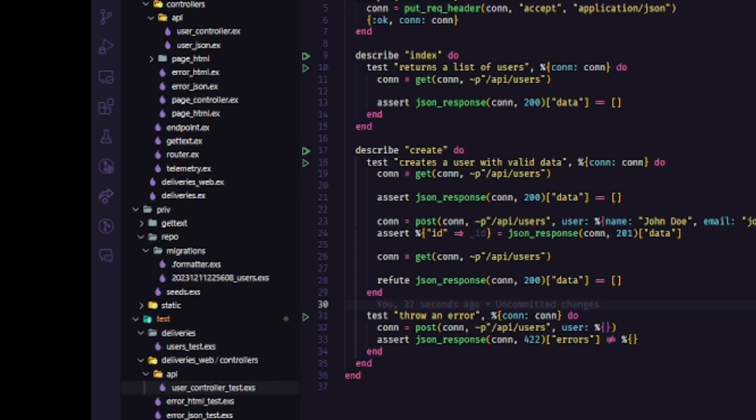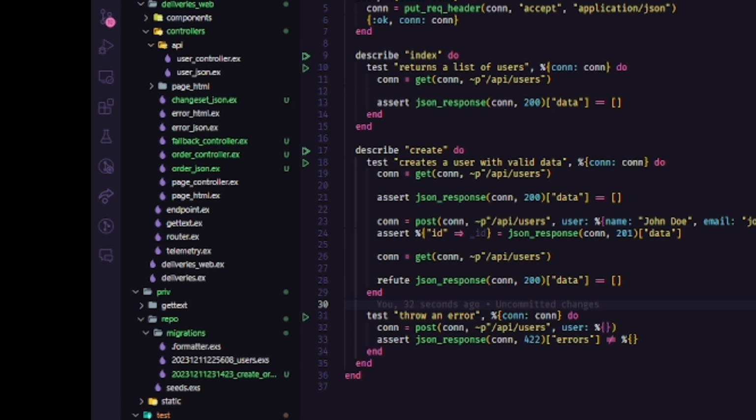So instead of giving it the same name of deliveries, we can change it to orders. Then order, and the table will be orders too. That's the only difference. Sometimes I make this kind of mistake when I'm creating a couple of things. And then what we need to do is just add the resources.